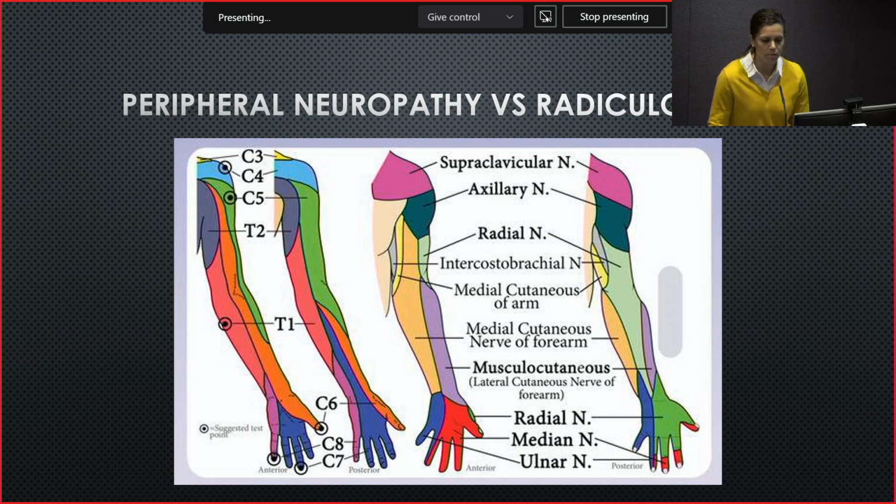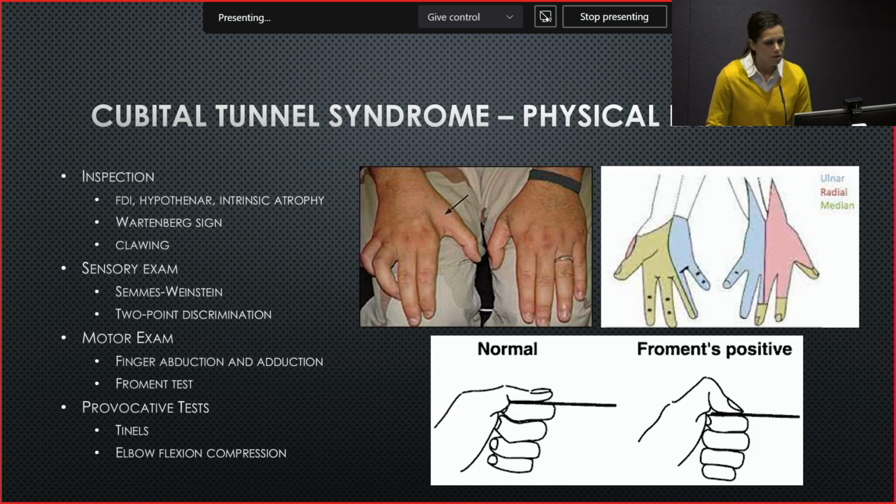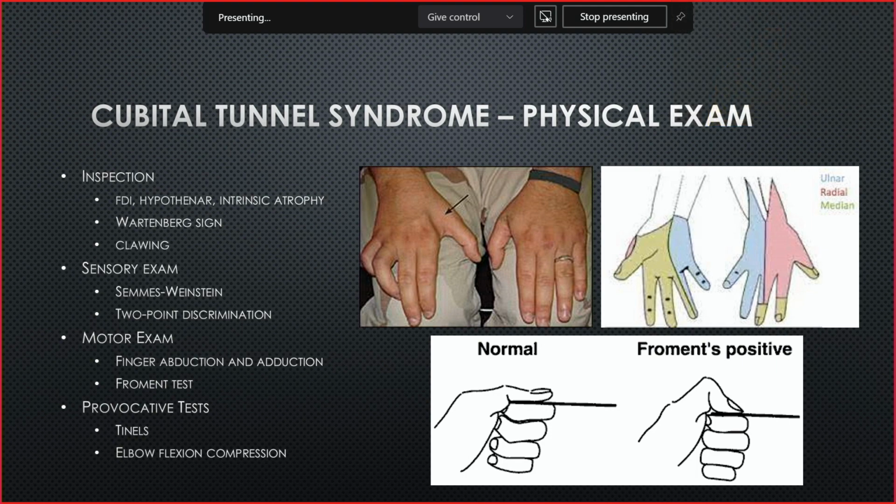And symptoms start as intermittent, and they're exacerbated usually with elbow flexion and direct pressure over the cubital tunnel. In advanced disease, numbness becomes more constant, and patients may experience intrinsic muscle weakness. It's usually described as clumsiness by patients or weakness and cramping in their hands. Inspection in comparison to the other hand, which is hopefully normal, is very important. So we inspect for atrophy of the interossei muscles, and particularly the first dorsal interosseous, which is easiest to appreciate.